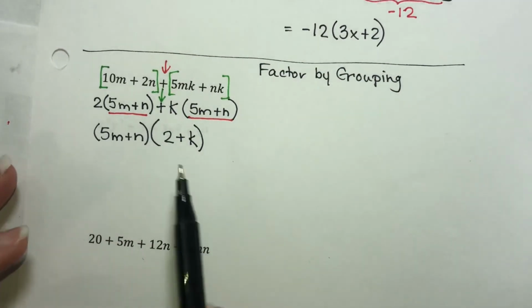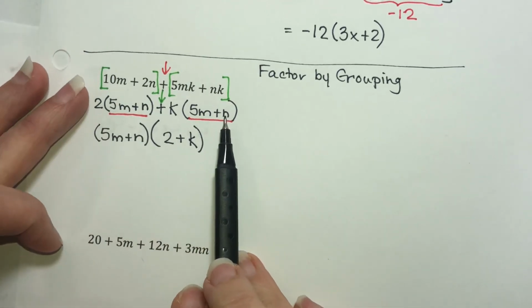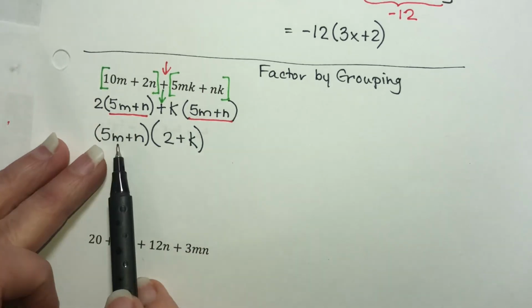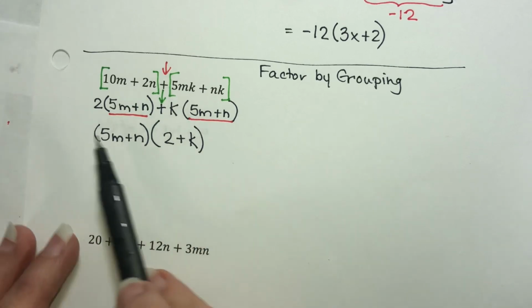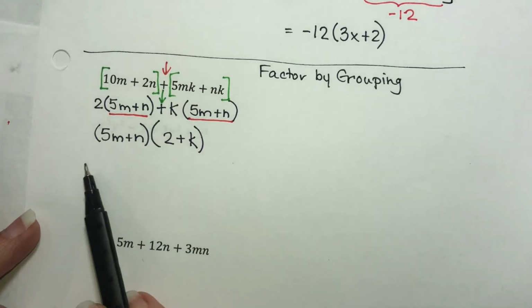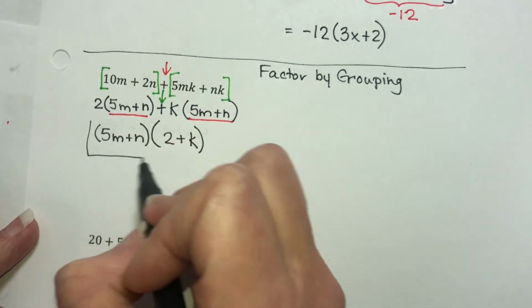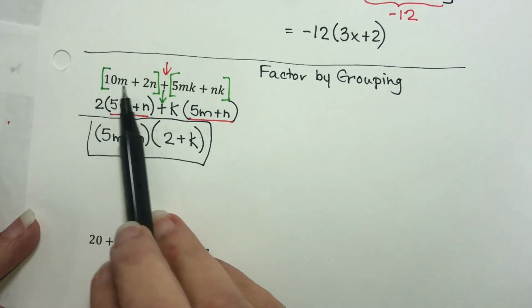Now, what I generally do is I say, okay, we factor the GCF out of both of our groups. You should have the same binomial here and here. And then you write this down once, and you make a binomial out of what you have left. Then you double check to make sure you don't have a GCF and that nothing factors any further, and we don't have that here. So this would be our answer. If you multiply this back out, you should end up with this.